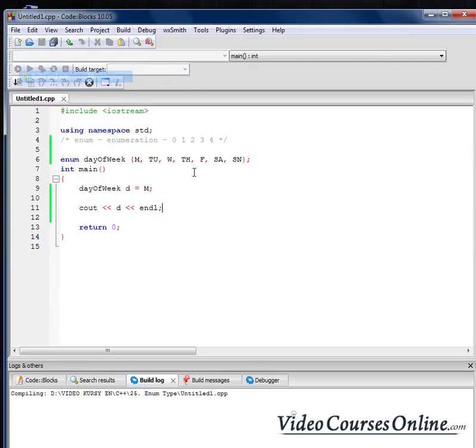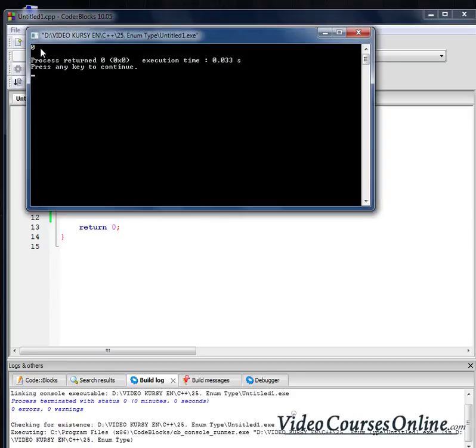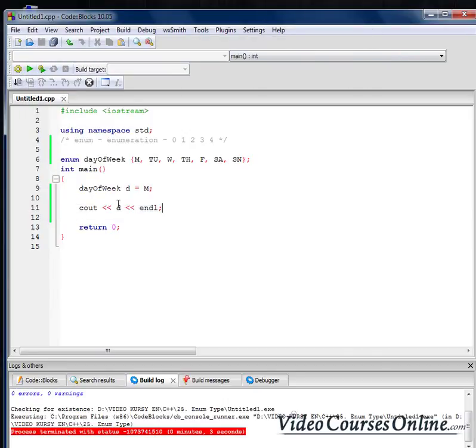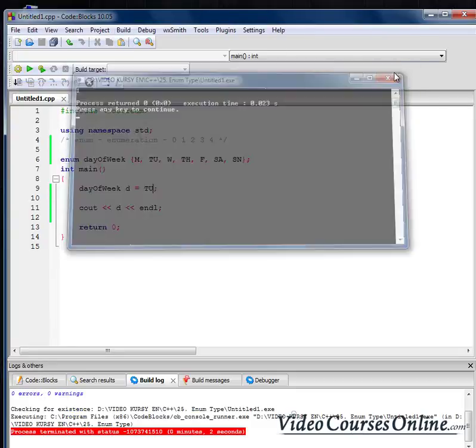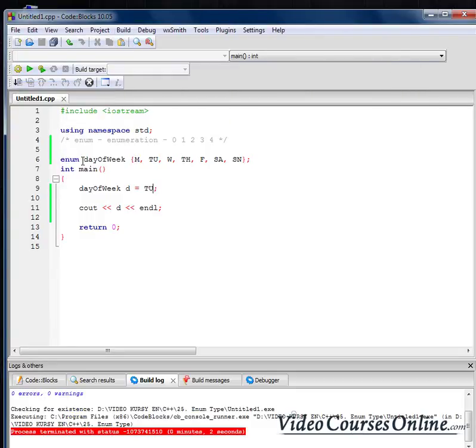But what will be sent to the output? As you can see, it is 0. When I change this to Tuesday, so this is the second one here, as you can see, I have 1. So this thing is called enumeration because it is enumerating, it's counting.